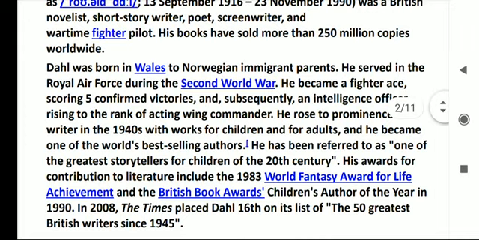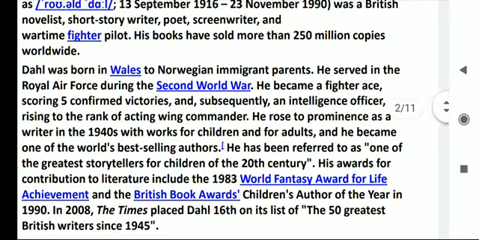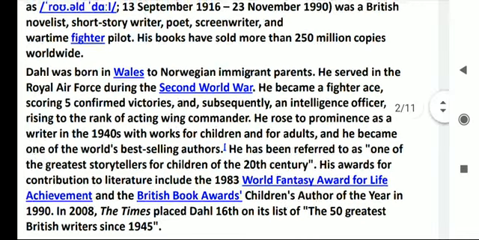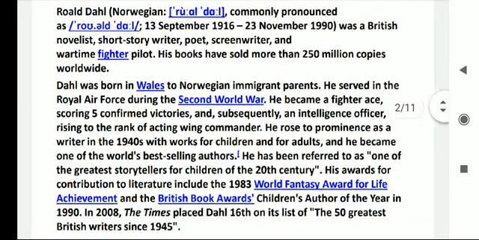He rose to prominence as a writer in the 1940s with works for children and for adults, and he became one of the world's best-selling authors. He has been referred to as one of the greatest storytellers for children of the 20th century.